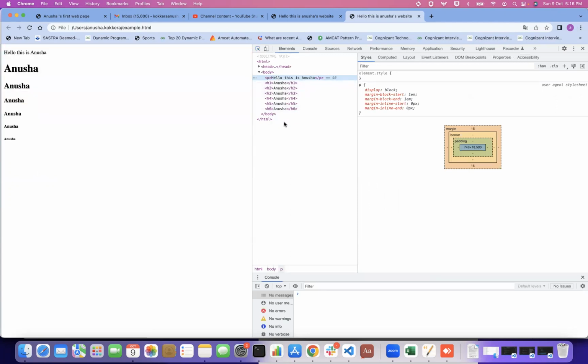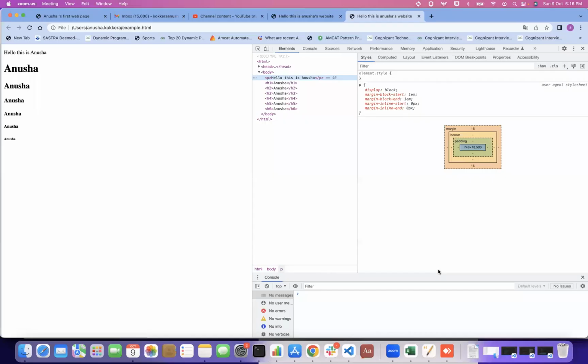Okay. Jansi, are you able to see my screen now? No, Anusha. Let me reshare it again. I guess you are in only. I started sharing again. Are you able to see? No, Anusha.